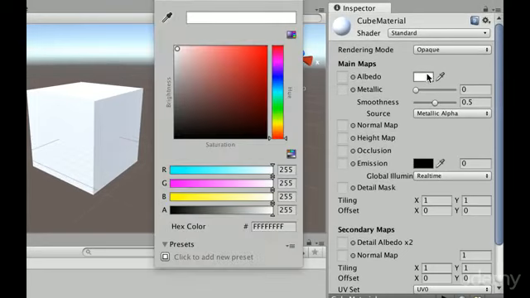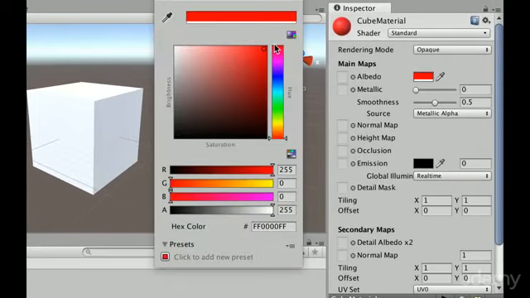So we're going to click this white rectangle here to open the color picker, and we're going to choose red. And notice that when you choose whatever color, these little sliders change, because every color that we choose is a composition of 4 values. Okay, it's a composition of red, green, blue, and alpha. Okay, so RGBA. And well, if we choose red, the red component is 255, and the other ones are 0.